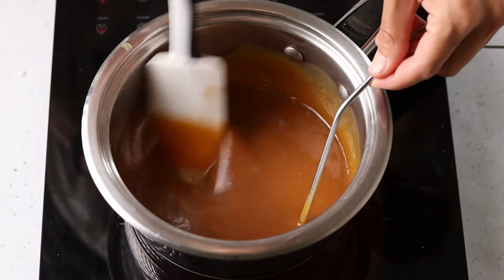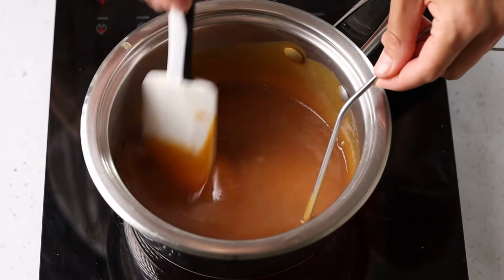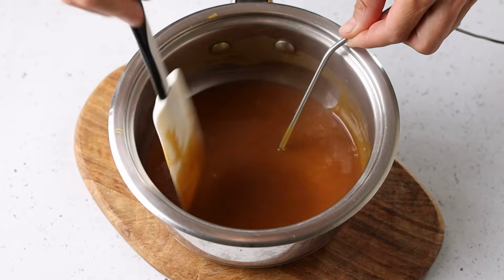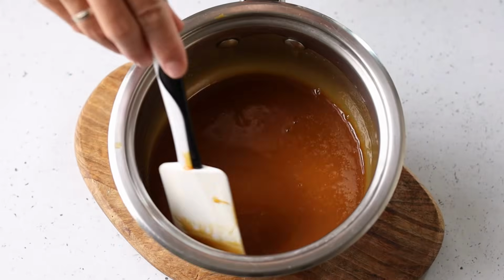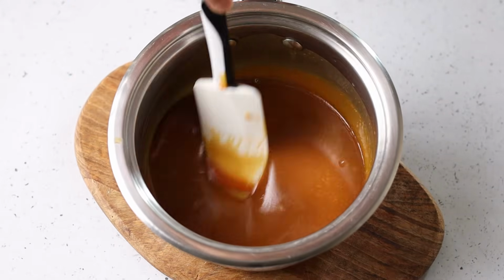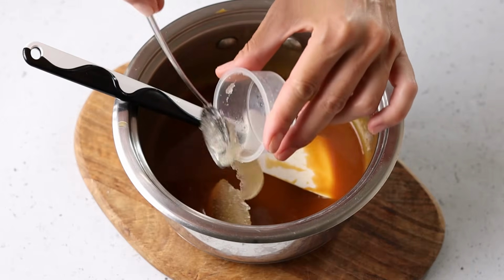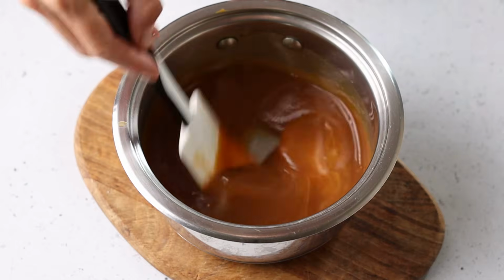I remove the saucepan from the heat a few degrees earlier, because the heat of the saucepan will bring the mixture to the desired temperature, and if you overheat it even by a couple of degrees, the cream can curdle instantly. This is the resulting cream, homogeneous, slightly thickened, with the bottom of the saucepan clean. Immediately add the bloomed gelatin to the hot cream and stir thoroughly until it dissolves completely.